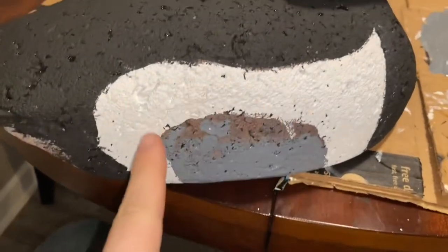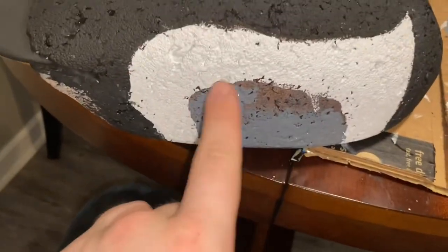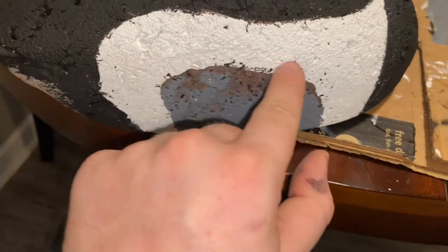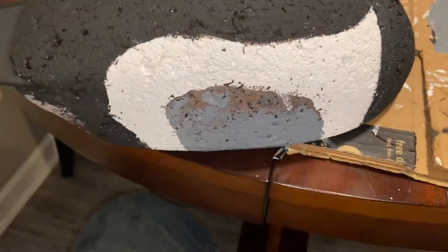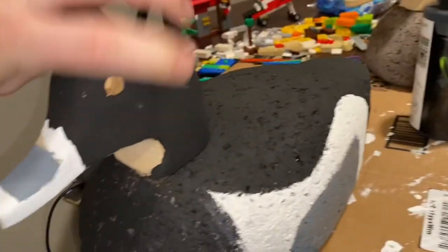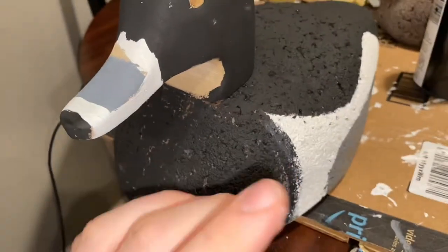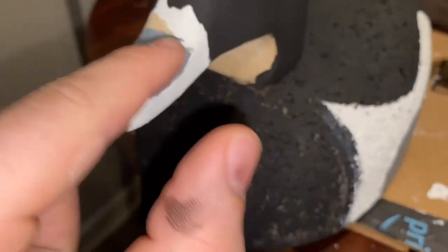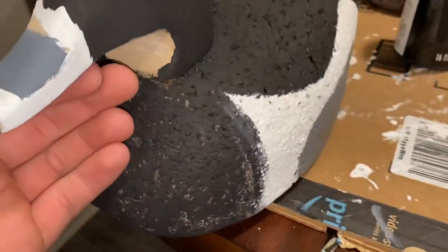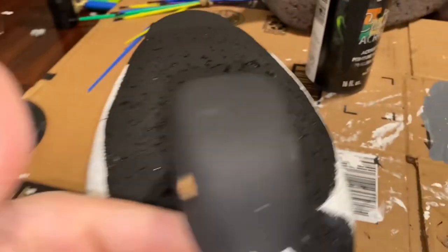It is dried for the most part — some of those deep parts in there are a little moist still. But basically what I've gone ahead and done is just started graying in the areas that needed to be gray. I started on the beak but I'll show you more of the beak later. I just started graying in the areas that need to be gray. I think I'm actually going to swoop them out a little bigger than they should be just to get that real definition in there. I still need to paint underneath the tail, and I'm going to paint this brown since it's brown on a real ring-neck.